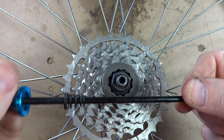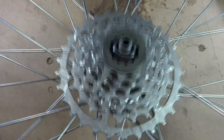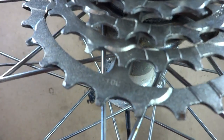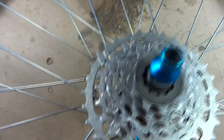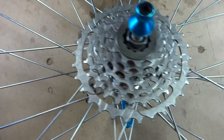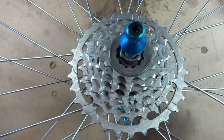Go ahead, reinstall the skewer. Reinstall the wheel on the bike, and you're done. And that is how you clean and lubricate a Freehub. I hope that helps.